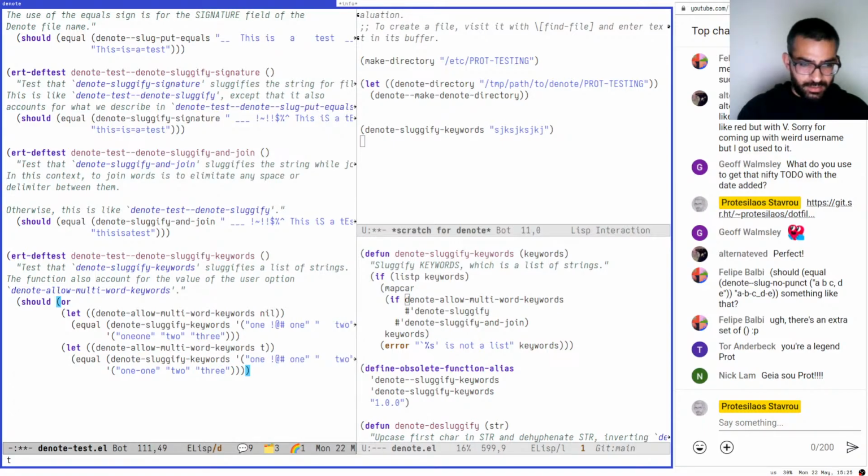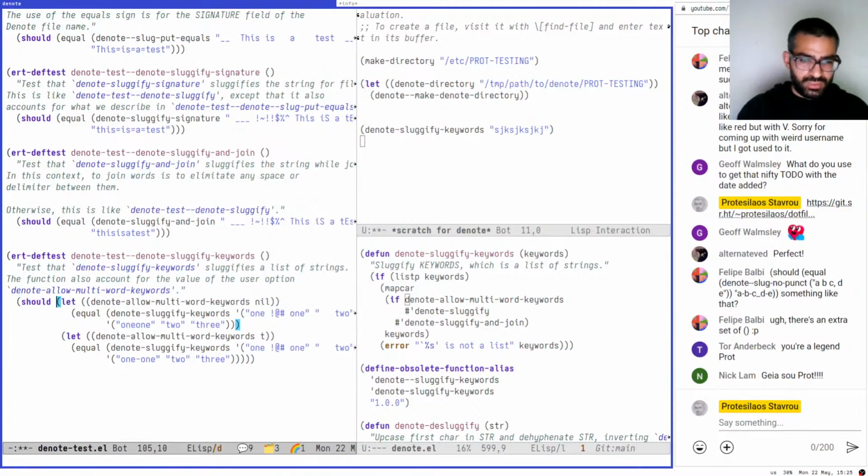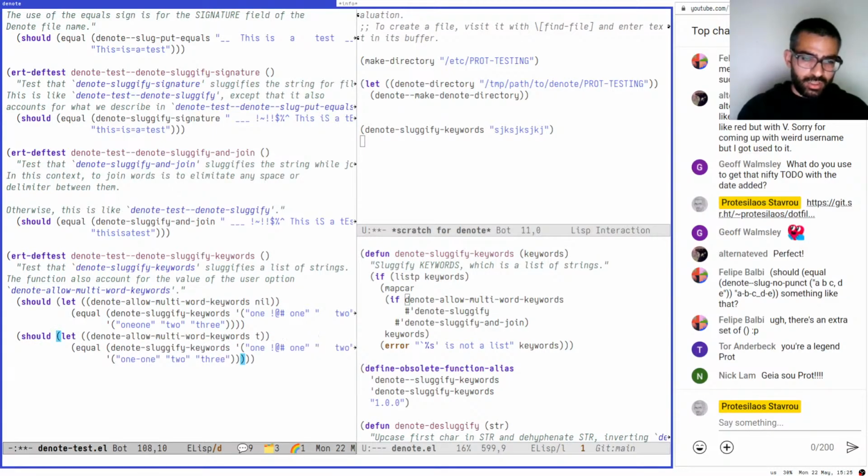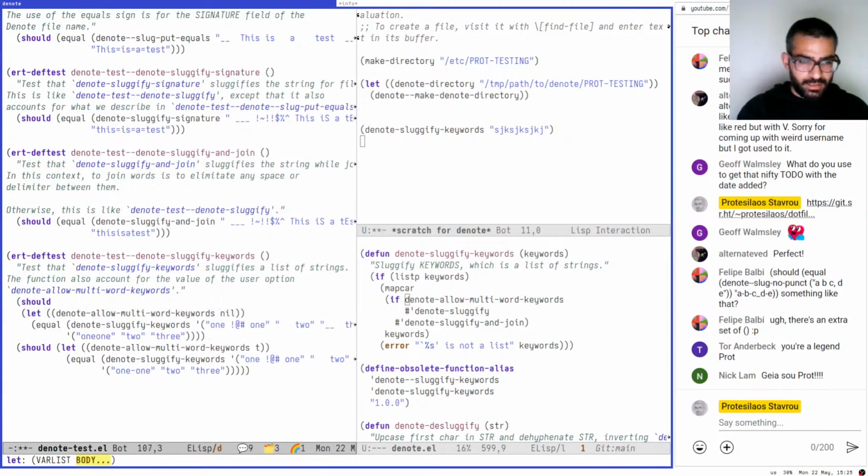Let's see. No, we don't want or. We want an and here. We want to test for both conditions. And like this. Though I guess in this case we could have two different should, because these are semantically more correct, because there is no actual and happening there. This level of nesting uneases me. It's like too much. Maybe I can have it here and like this. It's a bit better.